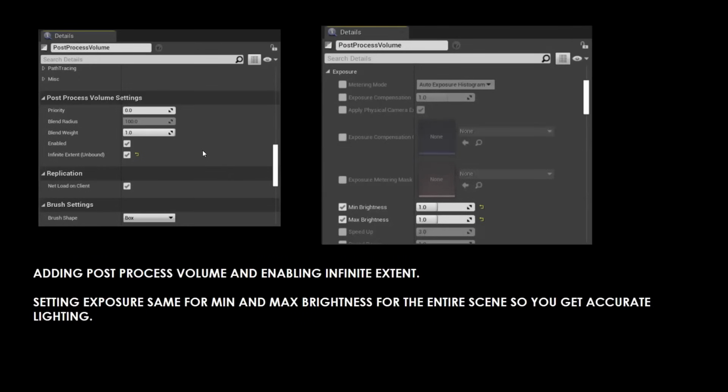So the post-process volume, I use it in the starting stage, and I also use it at the end stage, when I want to color correct my scene overall, and control the temperature. You guys know that we can add two directional lights. If you want a scene like Star Wars, where there are two suns, you can add two directional lights in Unreal. Yes, you cannot add a third directional light, but if you want two suns, you can add two.